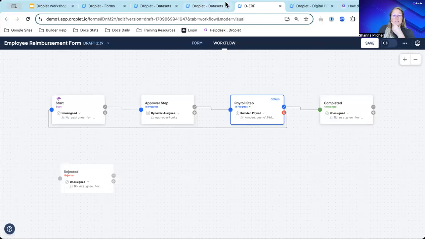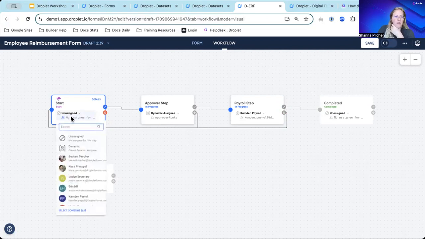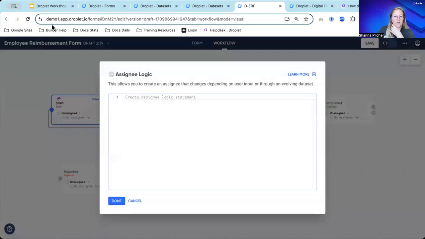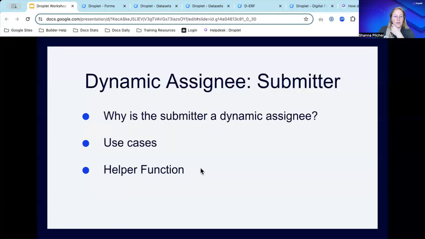So in this specific case, we want to send it back to the start step, which will need to have an assignment set here. Otherwise, it'll just be unassigned when it goes back to start step. We're going to do the same thing, open up that dynamic, and we are going to use a helper function.